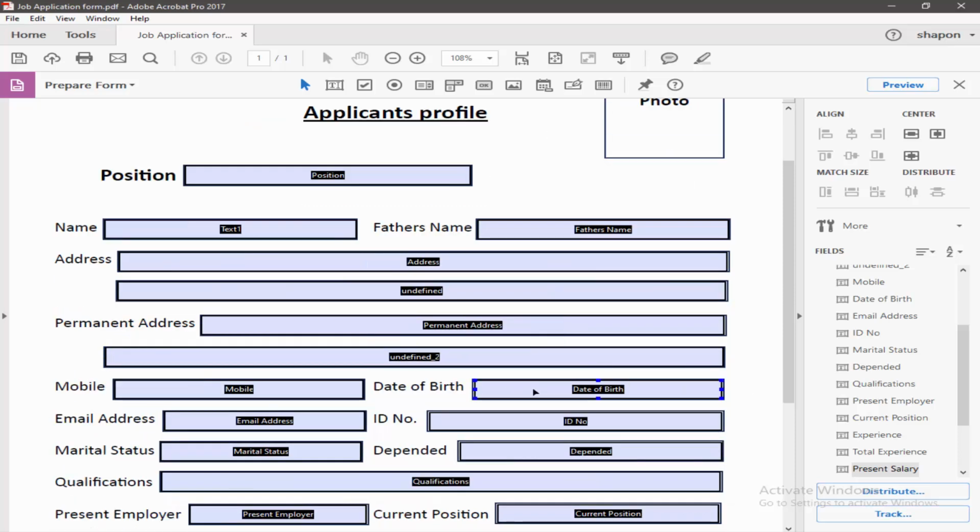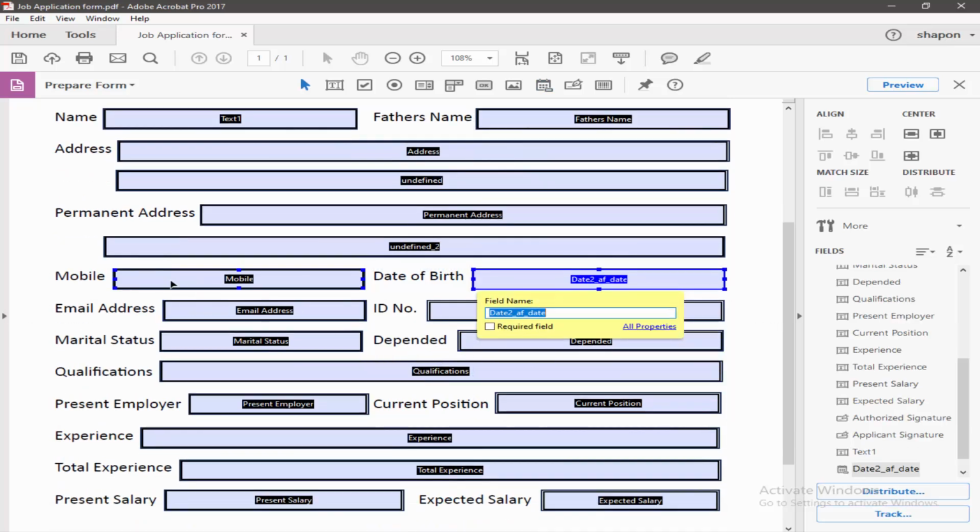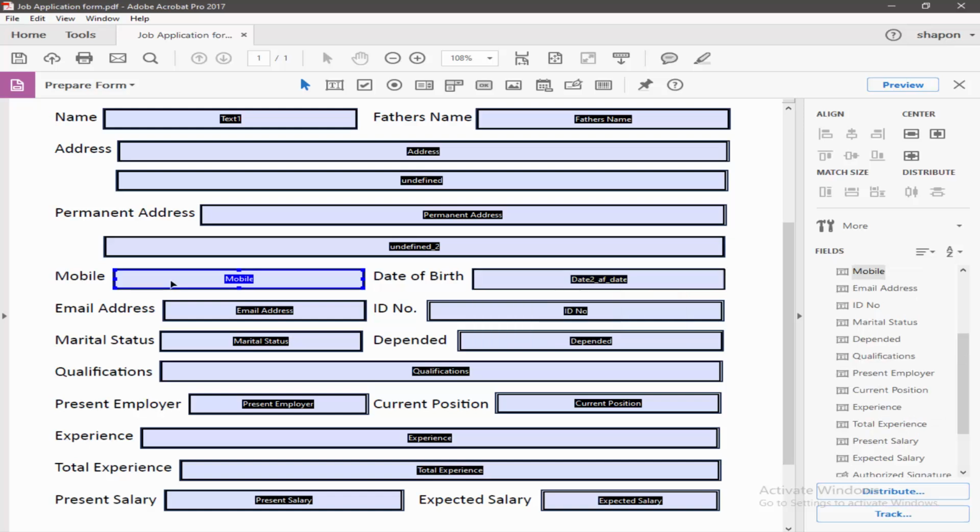Now add the date field and number field. Just remove the date field text box and add the text field option and add the number field.